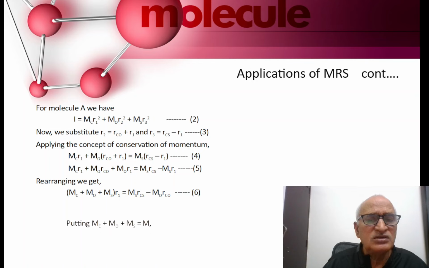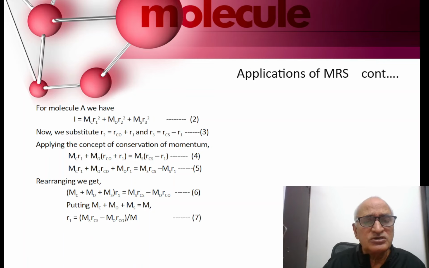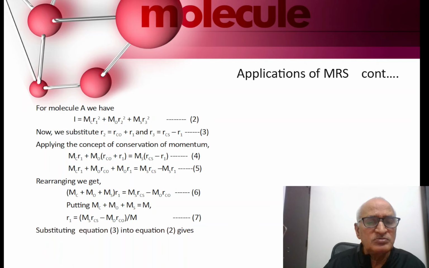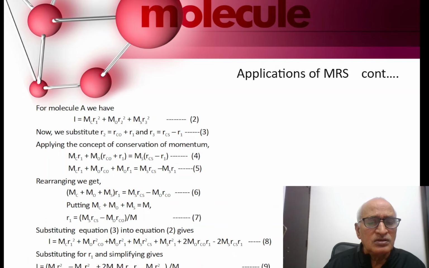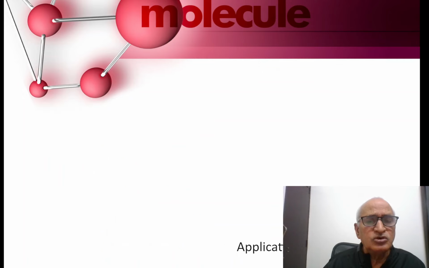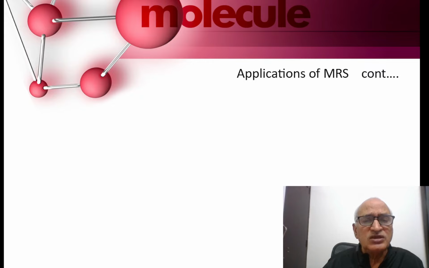You see, all this is mathematical jugglery. We are trying to replace unknown quantities by quantities which can be measured. This is the whole logic of mathematical modeling. We simply remove those quantities which cannot be measured from experiment, and replace them by those quantities which can be measured. So here we have obtained the value of R1. This value can be substituted in pertinent equations. This whole exercise allows us to determine bond distances where the number of atoms is more than 2 in the molecule.